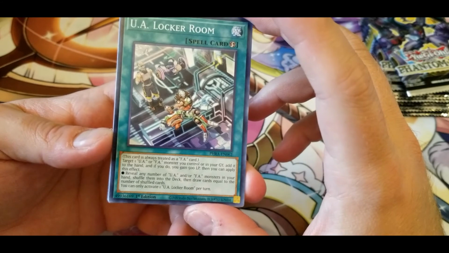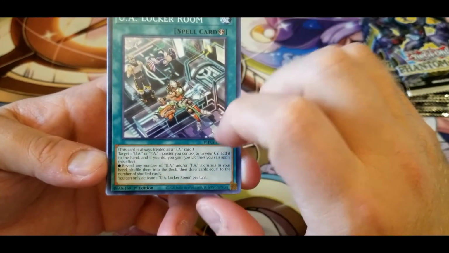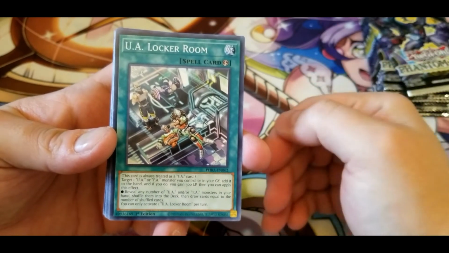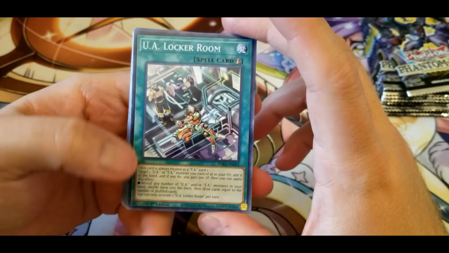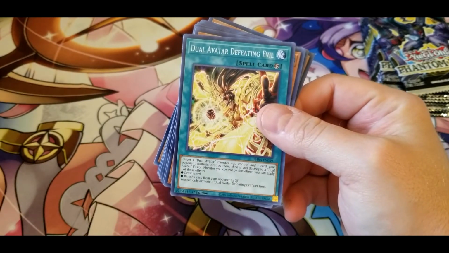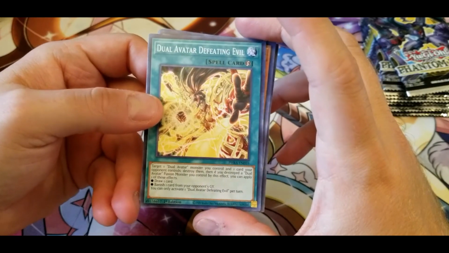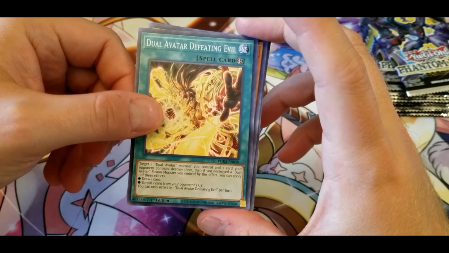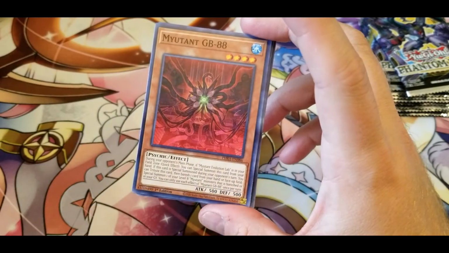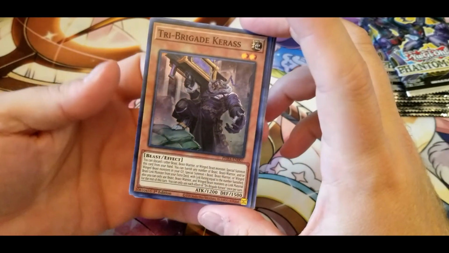I mean, well, it's in your hand or in your graveyard, so you could bring back a UA or FA monster that was destroyed, shuffle it back into the deck, along with whatever you don't need, and draw that many cards. That's not too bad. Dual Avatar Defeating Evil. Awakening of the Possessed Gigabite. Mutant GB88. And Tri-Brigade Karis.